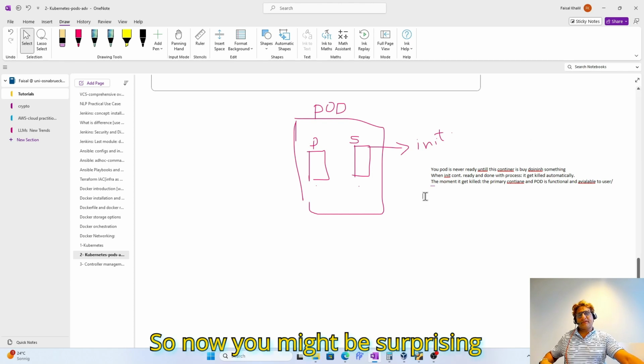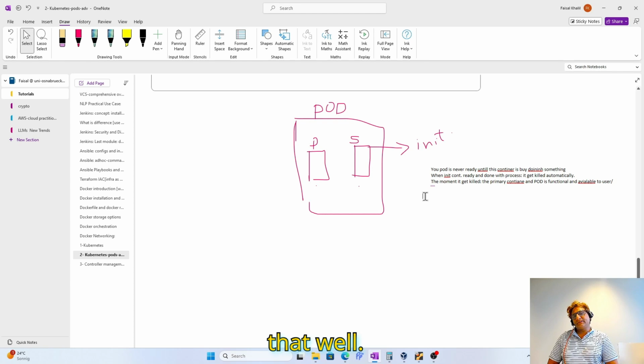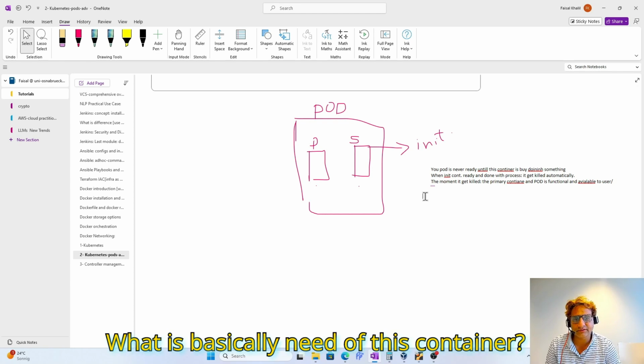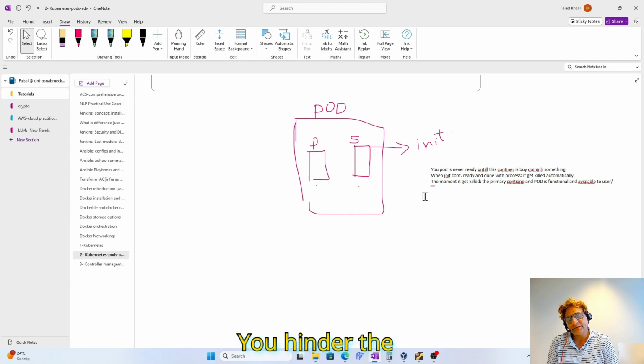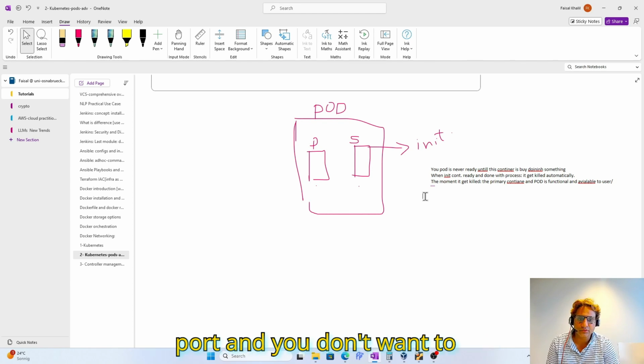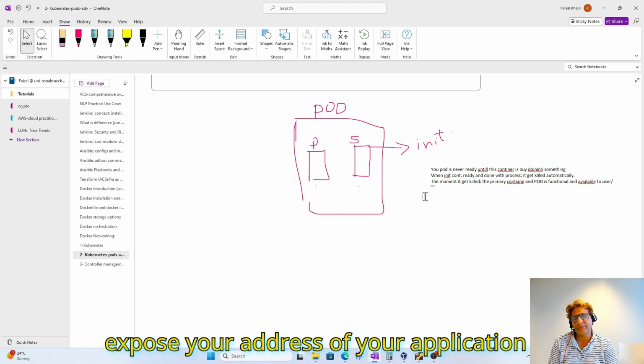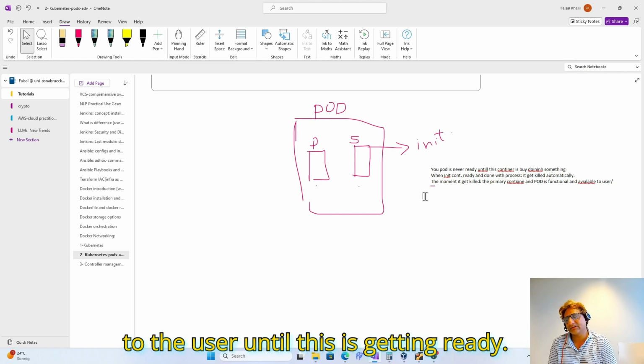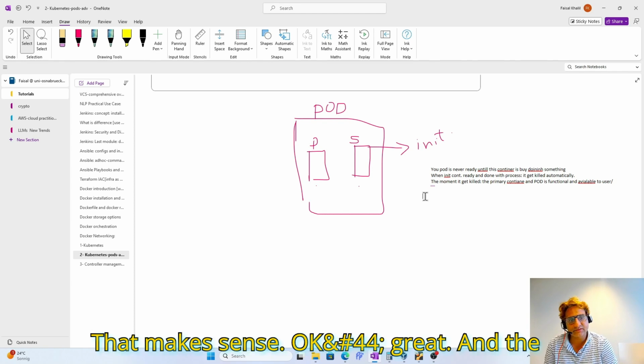So now you might be wondering what the basic need of this container is. You hold back the responses, or you hold the IP of the pod, and you don't want to expose the address of your application to the user until it is getting ready. That makes sense. Okay, great.